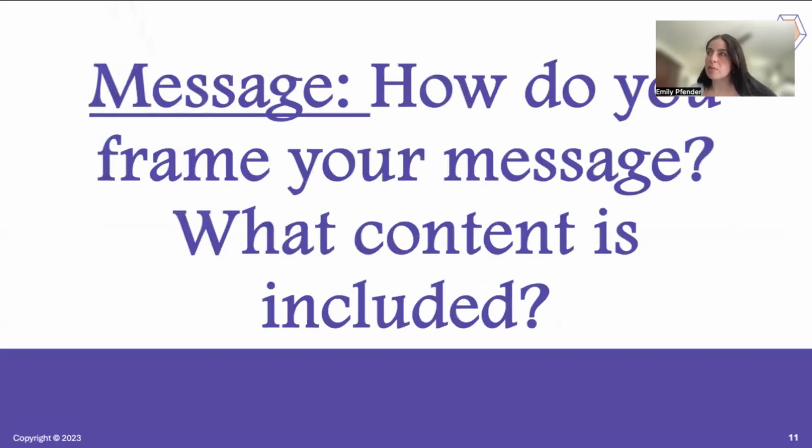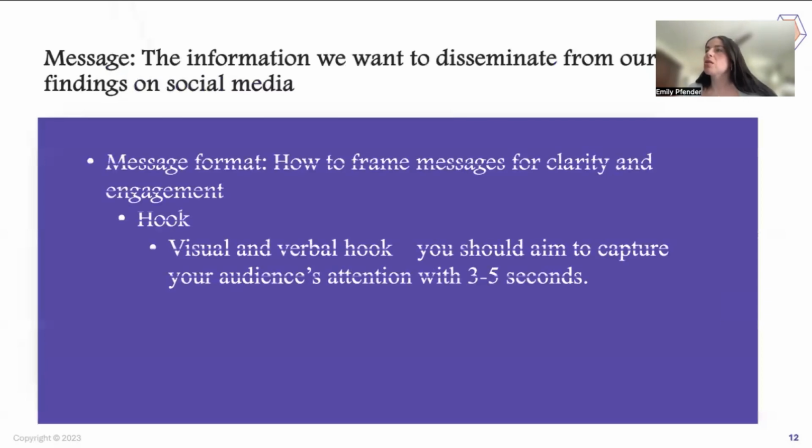So let's circle back to the message. How do you frame your message? What content is included? So to frame messages for clarity and engagement, the first thing we want to think about is the hook. And hooks can be visual and verbal. With this in mind, you should aim to capture your audience's attention in 3 to 5 seconds. We do not have long attention spans anymore, and so we need to be immediately engaging people with our content.